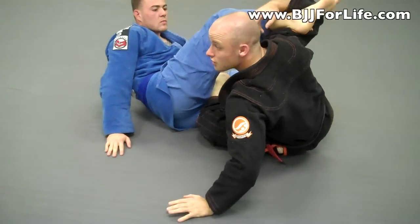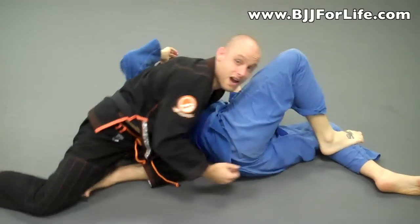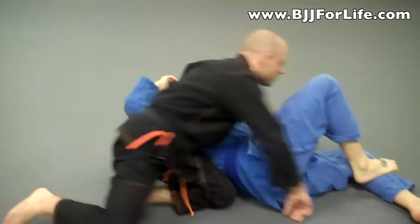Now if my timing is good, I have a good leg drag right here where I can crush the person and then get the pass. Now obviously when you're rolling in a live situation, some things aren't perfect, so sometimes they can get their guard back, but you still got the sweep.